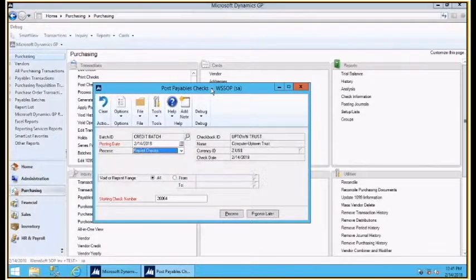Maybe your printer ran out of ink halfway through printing, or it got onto the wrong check number. It's a lot easier to reprint those checks from right in this window rather than after the fact having to void out all those checks and try reprinting them again with the same numbers. So taking the extra couple minutes now can alleviate a lot of pain later on.